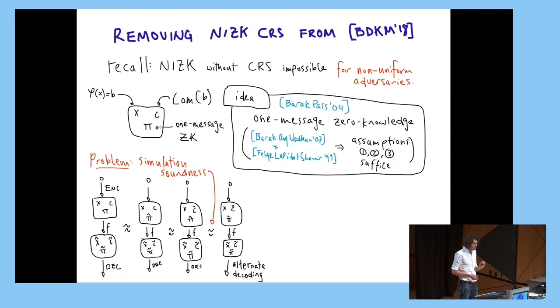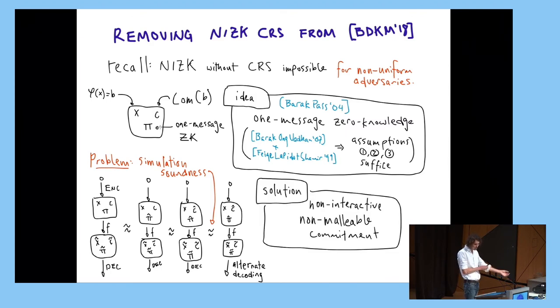But, that's not entirely true. Because we're in this very specific setting where we're just tampering using a relatively efficient tampering function. And so, our solution is, well, our solution is to, first of all, replace this commitment with a non-malleable commitment. This will basically guarantee, this will give us the same guarantees that simulation soundness was giving us before. And the second is, from the second observation, that we don't need this really strong notion of simulation soundness. We don't need to hold against arbitrary attacks. All of our attacks are of a very specific form. Given this simulated proof, you can maul it very efficiently, in n to the c time, to get another proof. So, this notion of quasi-non-malleable commitment is in fact sufficient for our purposes.